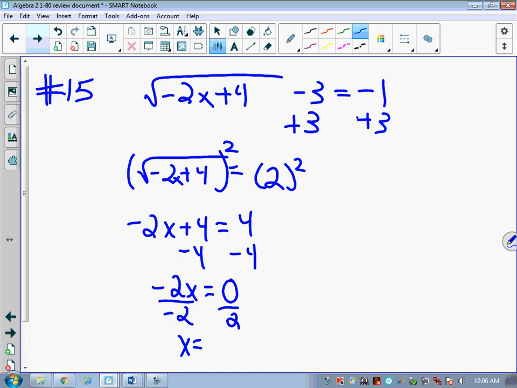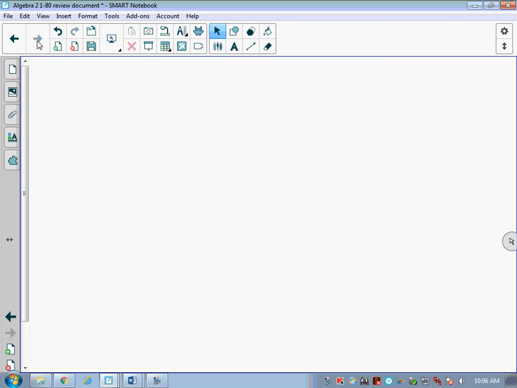X equals 0. And then we could always go in and check our answer. What's negative 2 times 0? 0. All right, so 0 plus 4 is, what's the square root of 4? 2. What's 2 minus 3? Negative 1. So do you see, I know that this question may not match up on the test, but what I do want you to learn from this is, can I get an answer? And once I have an answer, can I make sure that my answer is the answer? Yeah. Okay, by plugging it back in and see, does it get the solution that the original question asked for? Okay? And that's just a good skill to have.